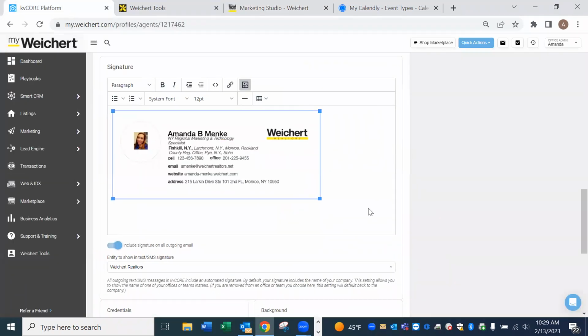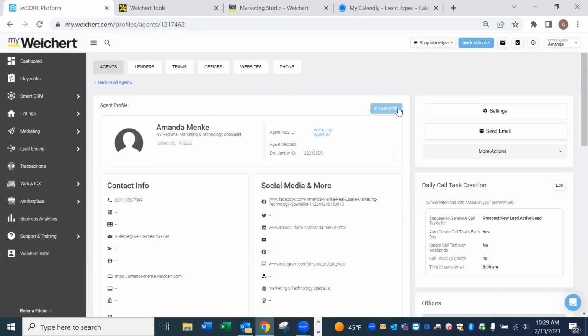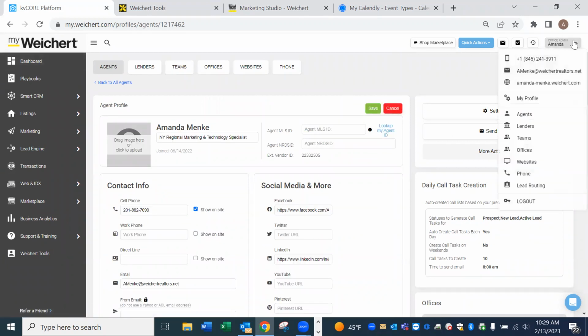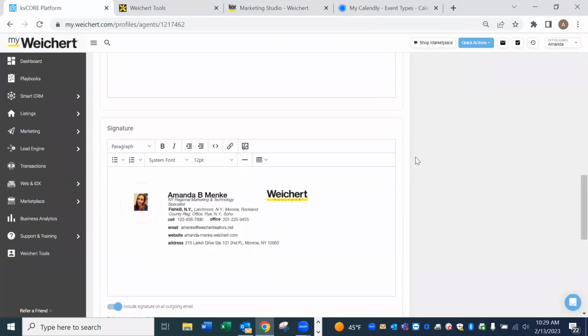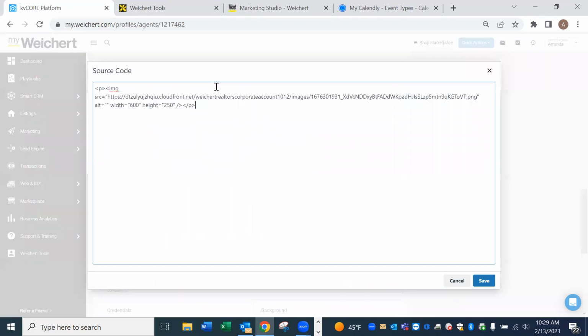And then you'd go back into your myWeichert. So let me get out of here first and then edit again. So you would do the same thing where you would go to the top right, select your name, select my profile, and it would bring you back to this page. And then in this box, you would click on these, I guess they say carets, the greater than, less than sign, however you call it, it's the source code.